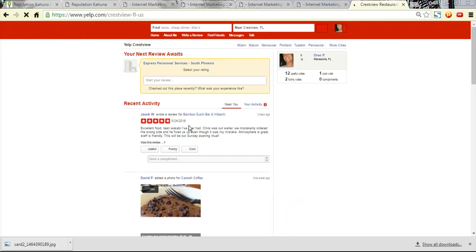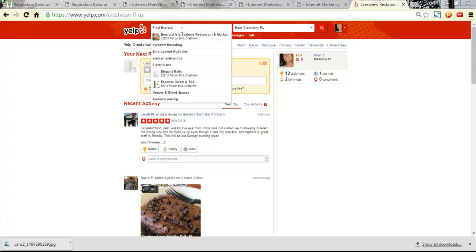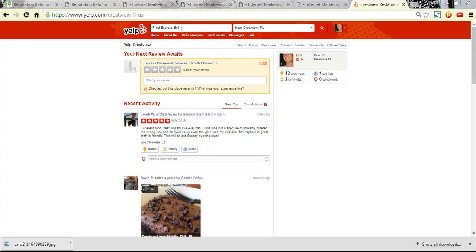By the way, while you're doing this, it's always nice, when you're adding citations on here, to get a lot more done. Just start hitting two birds with one stone, or actually five birds with one stone, because you could add it not only to Reputation Kahuna, you could add it to all accounts, you could add it to week 2, you could also leave a review on there while you're there. I mean, there's so much you could do while you're just doing this. Don't just go through the motions.